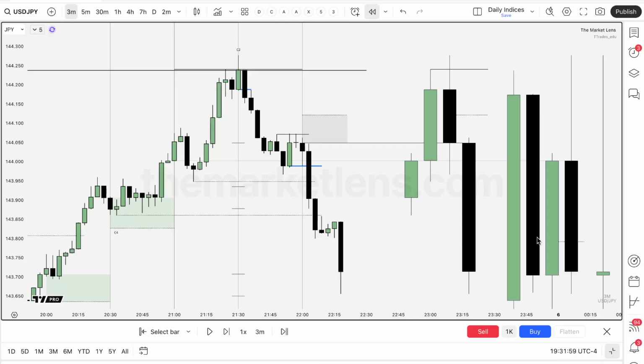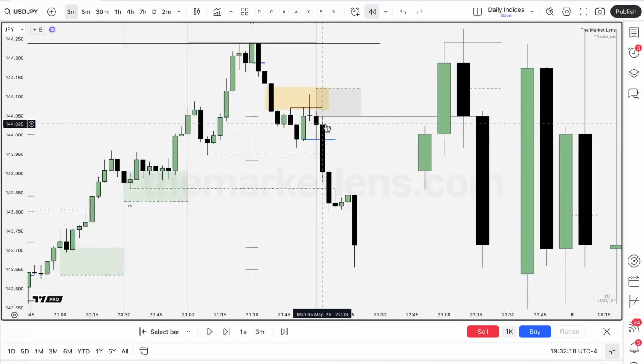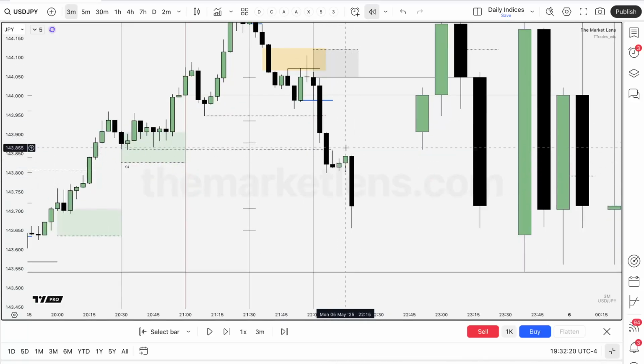The question was just about how would you catch that? Well, ideally we have expansion. If I'm expecting continuation, you want to see a retracement into a point of interest, right? And that's the whole idea behind the entry sequence: point of interest, swing formation, closure through. Here we have expansion. I'm expecting continuation.